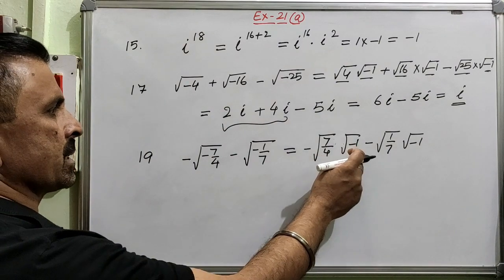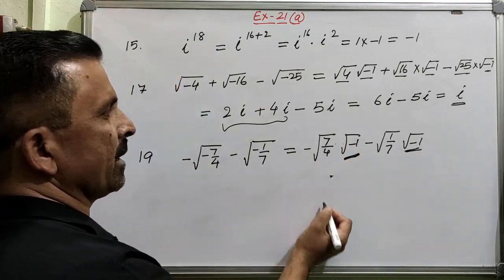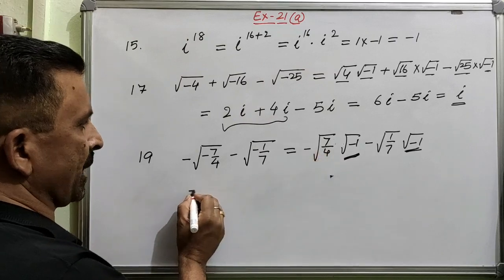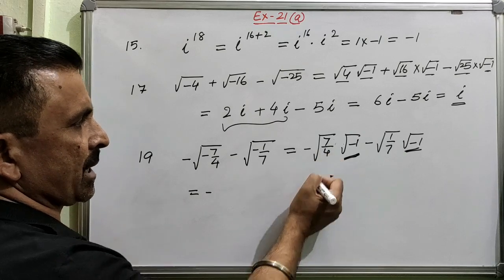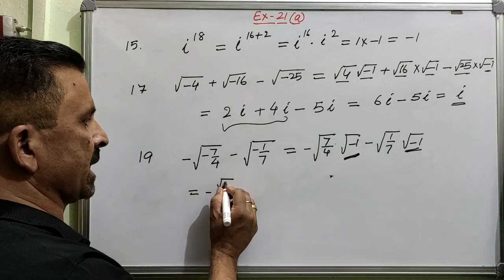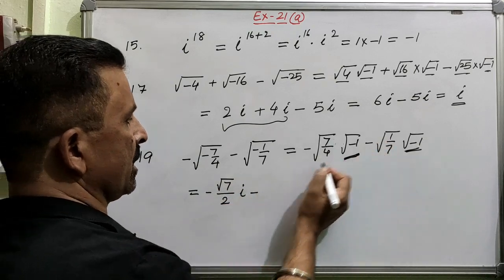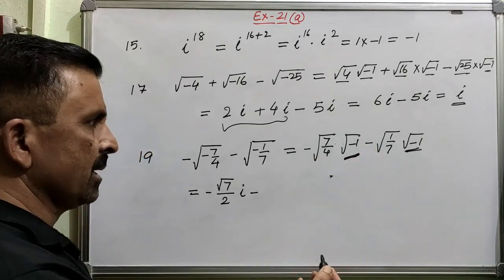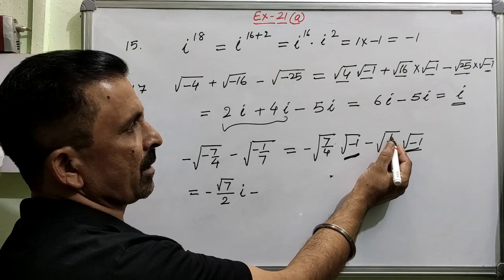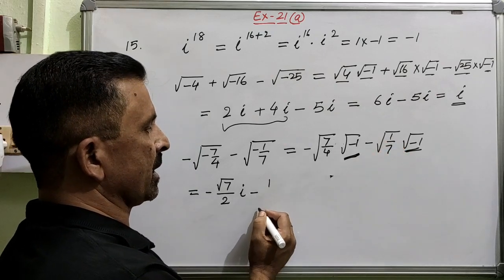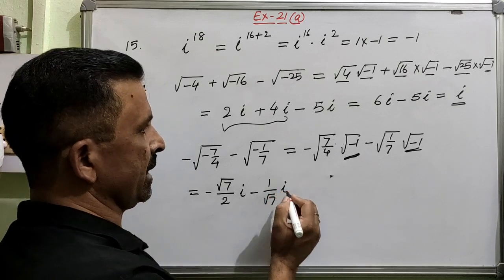Now, after this, what we can do is this part will be written as i. The value of this will also be i. Now in the first radical part, the denominator of this first radical number is a square number, so this will come out of the root sign, so it will become root over 7 over 2, and then this is i. Minus, now in the numerator here it is just 1, and we can use it as a perfect square, so the square root of 1 is 1 only, therefore the numerator will become a whole number and the denominator will be root of 7, and this is i.